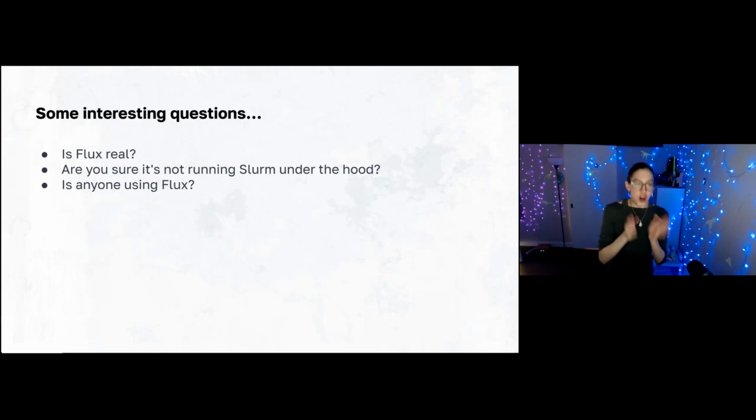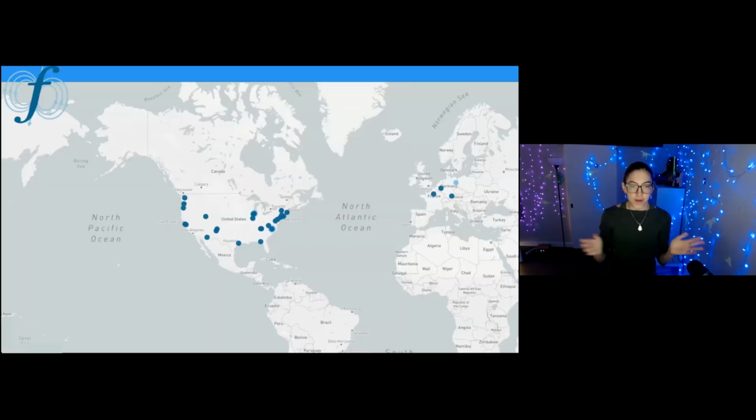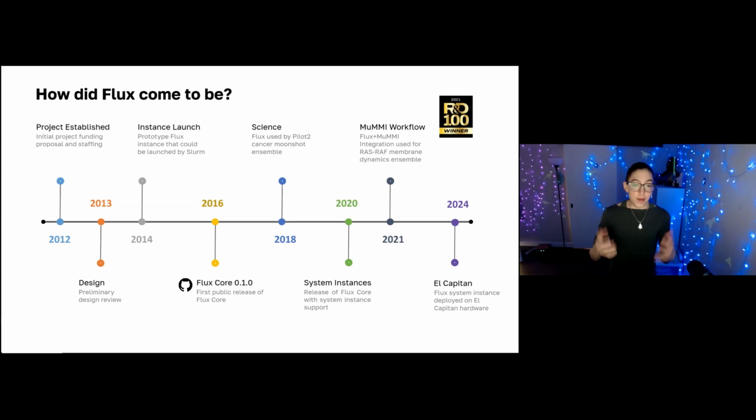Okay, so for this third question, is anyone using Flux? I want to answer that in two ways. So first, I'm going to show you a really old map. This is from maybe 2020, 2021. These were institutions at the time that were using Flux. Now, this map is old. It is outdated. This number has greatly increased, and I can say this very superficially just based on the number of emails that we get about centers that are wanting to deploy it, wanting help for how to use it. But let me answer this in a slightly different way.